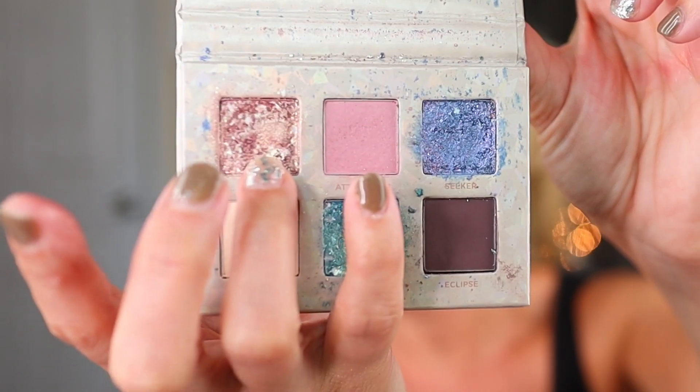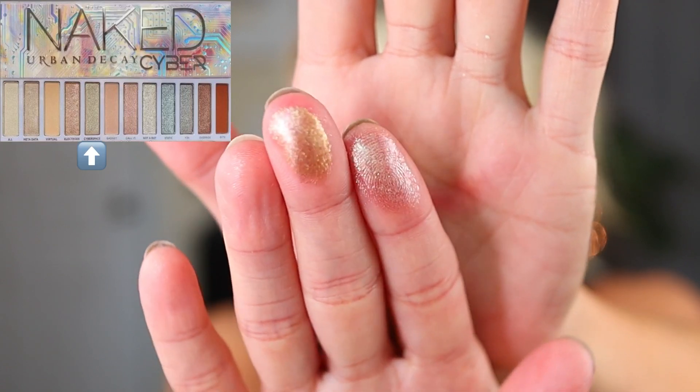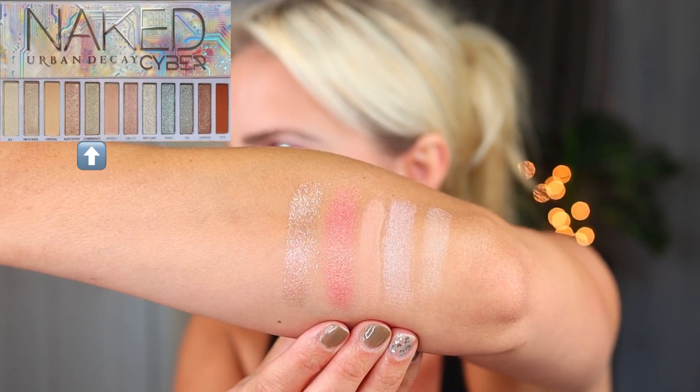Both options are in my Stone Vibes palettes. I do have both Stone Vibes palettes — the full-size version and the smaller version, and they have different shades. In the mini version, the shade Radiate works. In the full-size version, the shade Tiger's Eye. You can see both shades are kind of pink and both have a slightly green shift to them. I ended up going with Tiger's Eye. Honestly, if you have the Stone Vibes palette — either both or just the large version — you really don't need this new Cyber palette. The shades are just gorgeous, and there's a lot more variation and depth you can work with.